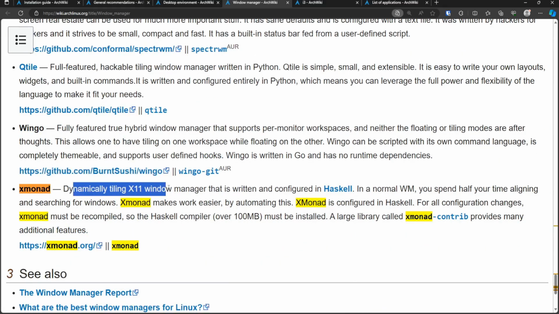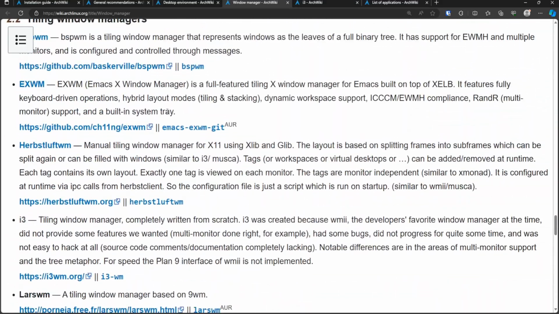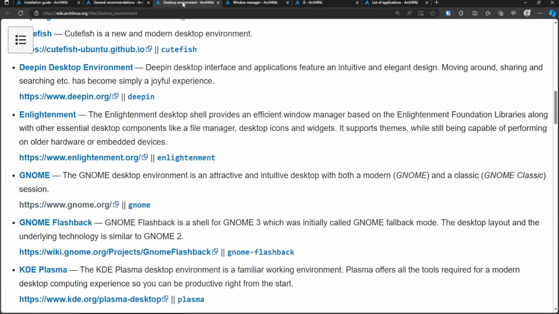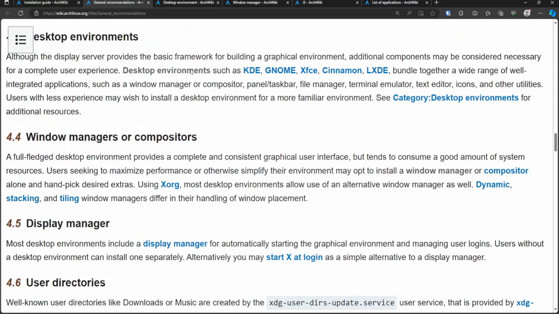Yeah, here is Xmonad. It's a dynamically tiling window manager. But there are many options. Look at how many options you have. So much freedom for whatever you want to pick.